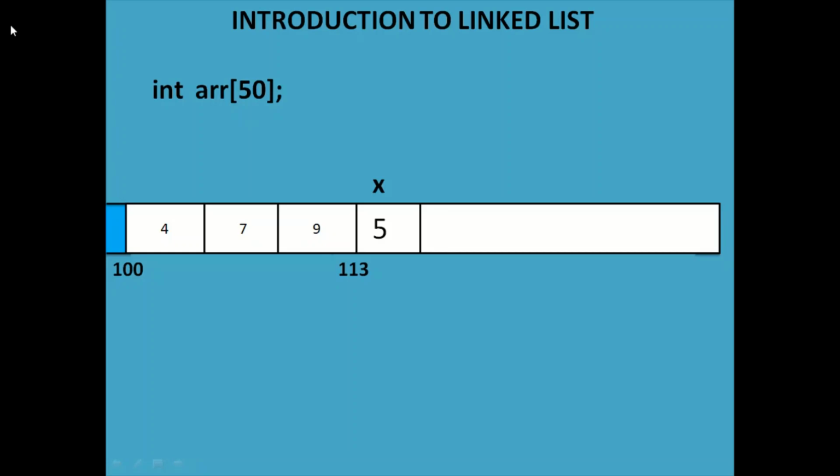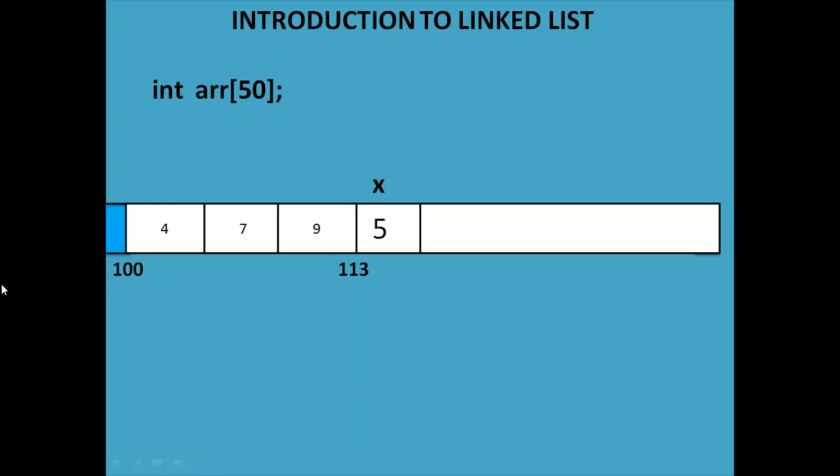So now, while entering the values, a person may not enter all the 50 locations. He will enter only the first 10. If he enters the first 10, it will occupy 40 bytes out of 200. That means the remaining 160 bytes are unused. And they cannot be allocated to any other variable since they are already allocated to the array ARR. So this becomes a wastage of memory.